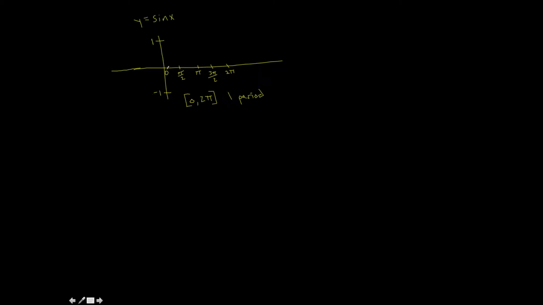So at 0, think of your unit circle again. Let me draw it over here. Think of your unit circle. At 0, what is the sine of 0? Well, 0 is right here, so the sine of 0 is 0. Now notice, that's an x-intercept there. That is an x-intercept. All right, what's the sine of pi over 2 as we go this way? Well, the sine of pi over 2, remember we said is 1. So the sine of pi over 2 is 1.